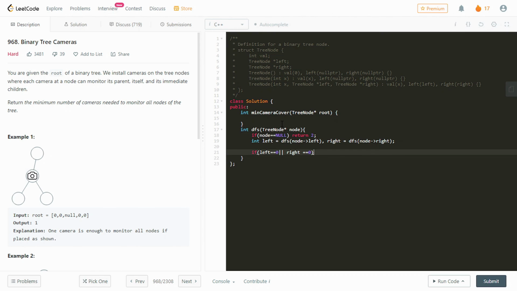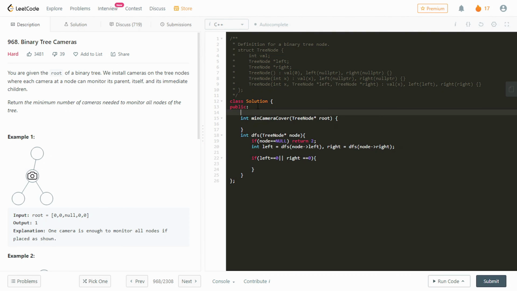If any of them does not have a camera or is not in camera range, then first of all we need a cams variable initialized to 0, and we will increment cams by 1 because a camera is required. We return 1 from this function because we have installed a camera in this node.